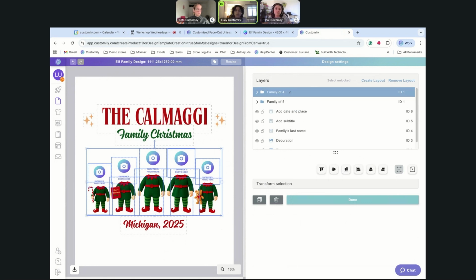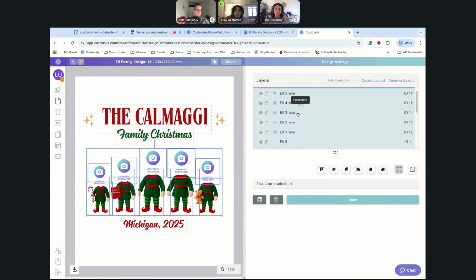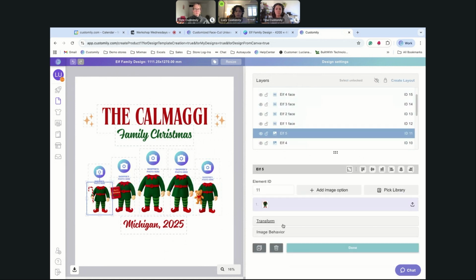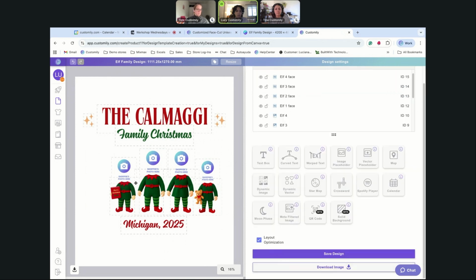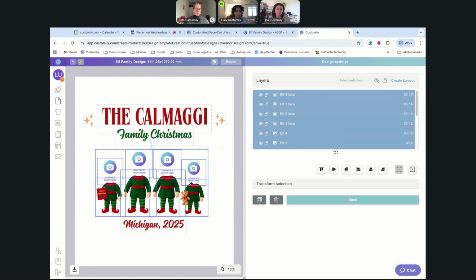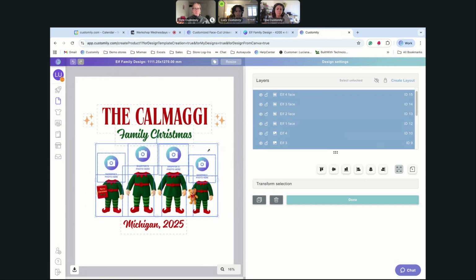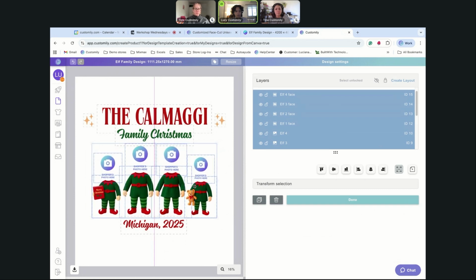So family of 4. As we see, we have all the little elements here. And we're just going to delete this element here and adjust the characters so that it still looks centered if they choose 4. There we go.